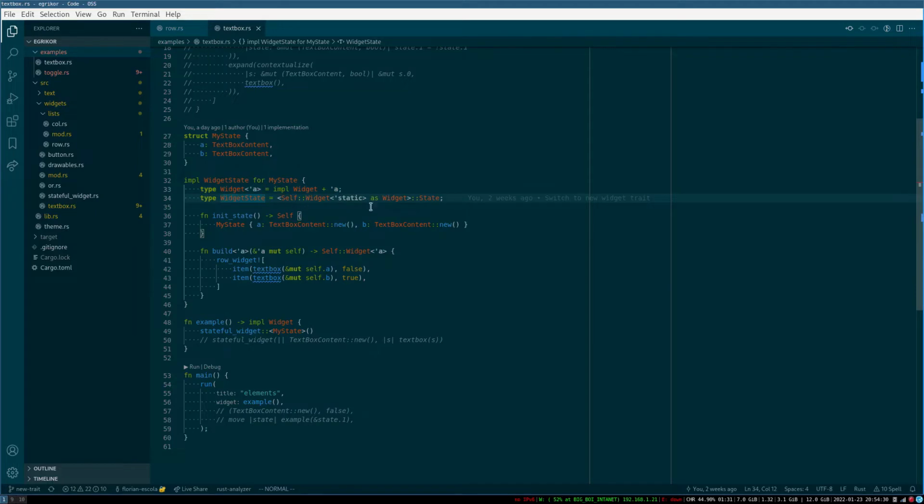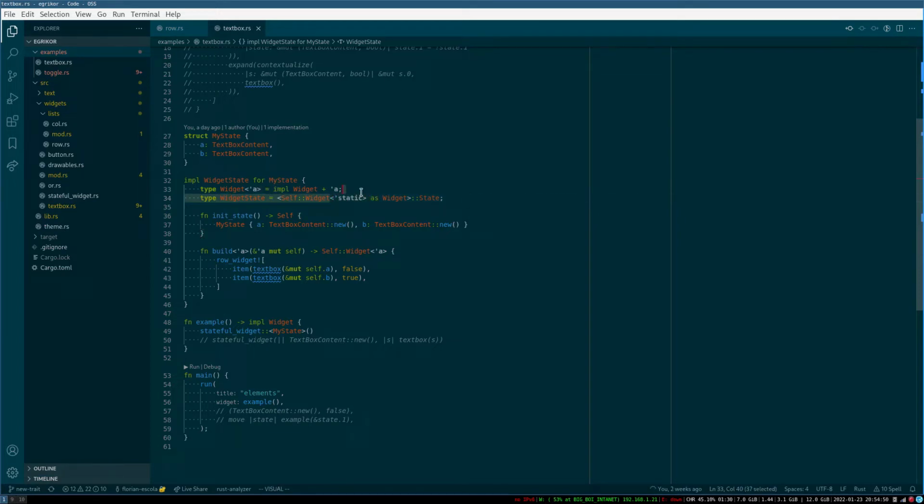And this here is a bit ugly, but we have to do it here because the trait implementation needs to reference the state, and because there's a lifetime here, it can't do that directly.